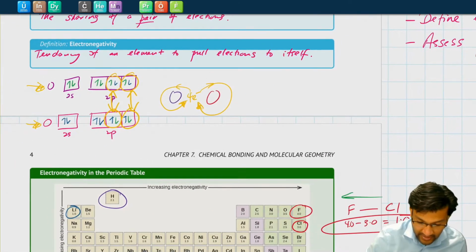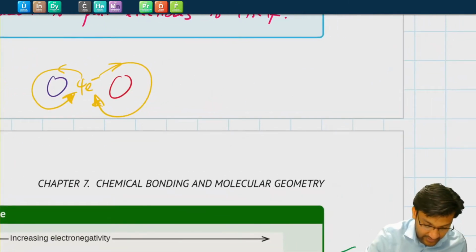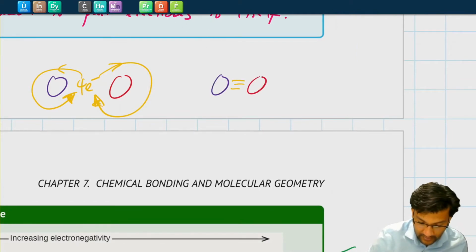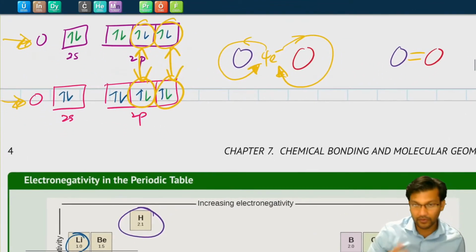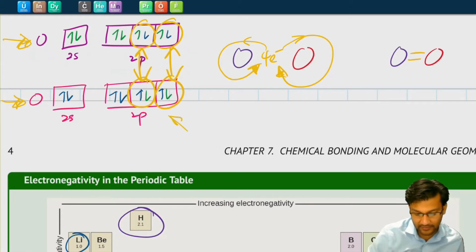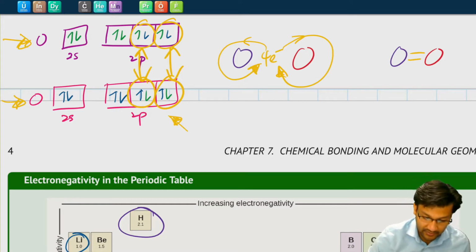There are two pairs of electrons here, so really they form a double bond, but we'll talk about why it's a double bond later. But this is the electron configuration point of view of why nonmetals might share electrons. They really do that to be happy, and they're only really happy when they completely fill their orbitals or completely empty their orbitals.